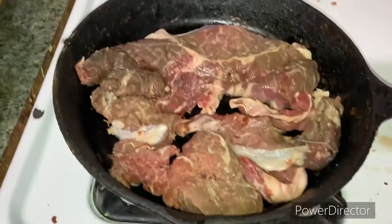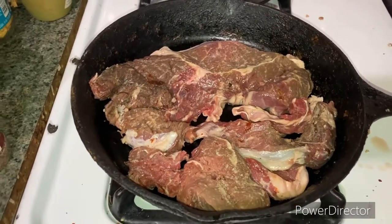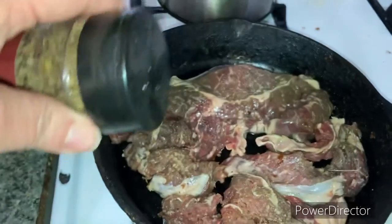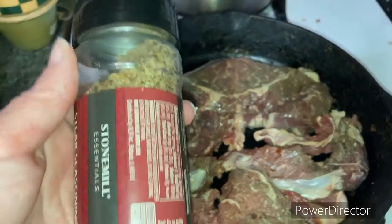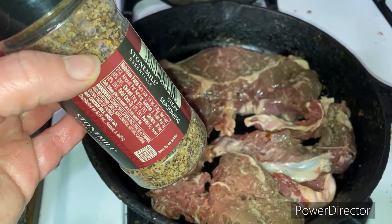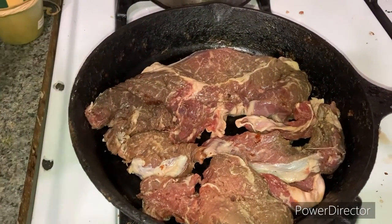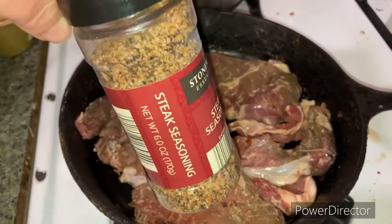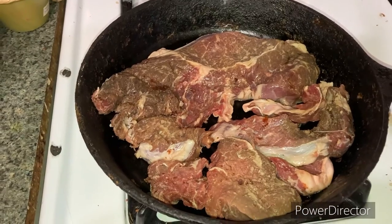Okay, as you can see, I changed my mind. I'm not doing the bacon because I couldn't find it in my fridge. So we're gonna go with steak seasoning. I'm gonna sprinkle it on, I forgot, sirloin steak. I'm still going to do the olive oil. And then maybe some garlic on the noodles to eat with it. So I have some veggies. So anyway, I've changed my mind because this is what I found in the fridge. I don't know where my bacon went.